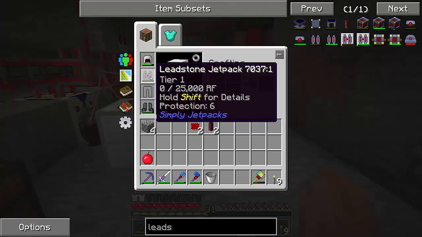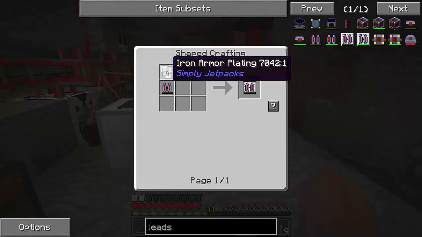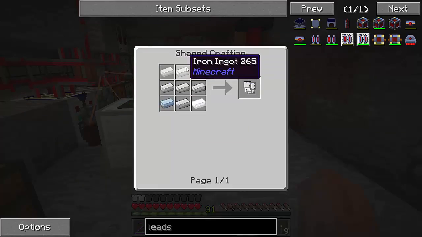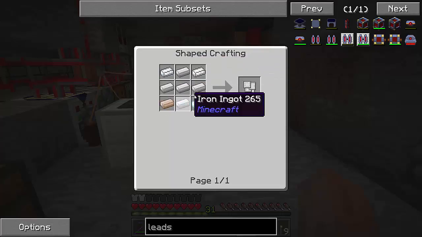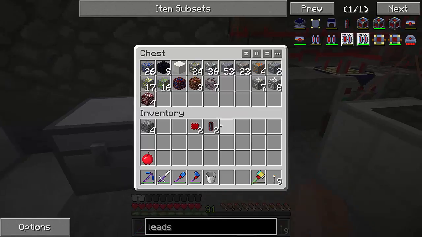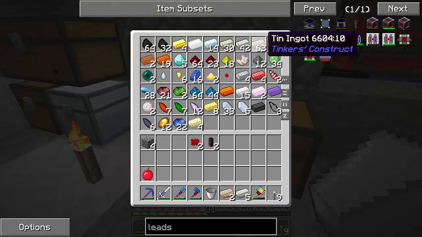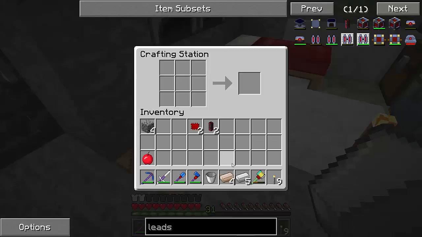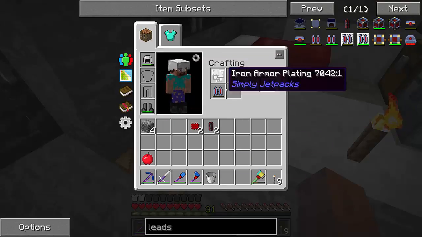It's got protection 6, but I want to put some plates on this for armor. And to do that, we need to get some iron armor plating, which is just 5 ingots of iron with tin around the outside, which is fairly easy, I'm not gonna lie. So let's do 5 of those with 4 tin, and let's just do this and this, and we get ourselves the iron armor plating. Take this out and put it in our crafting grid, and there we go.